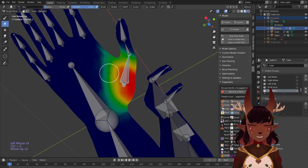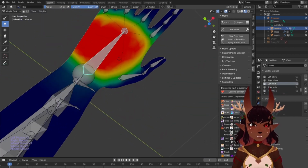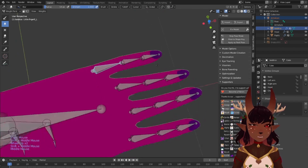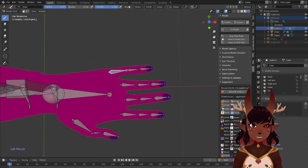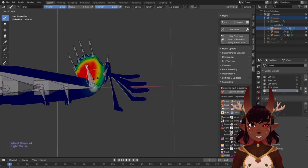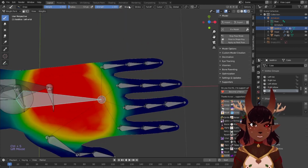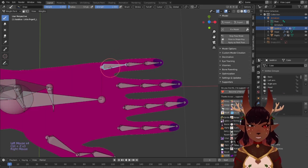And remember to save too. And we can't go into detail just yet, because we want to be able to move these parts and not have them just stuck in the air like this. They're just stuck. We want to move everything together. So we have to do these parts first. Okay, oops. Remember to select the bone first before you start painting.